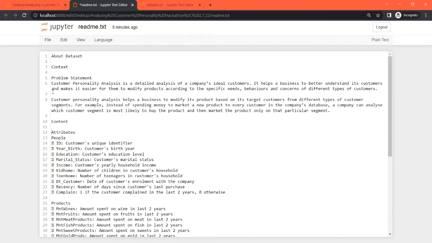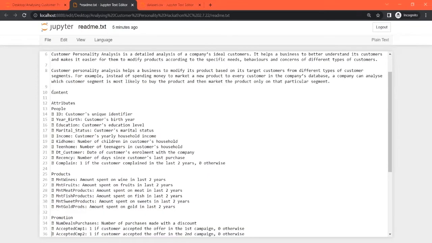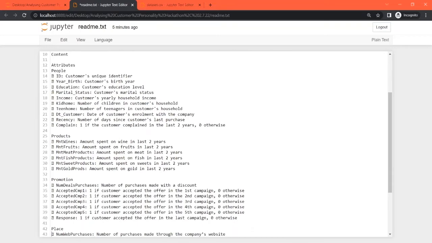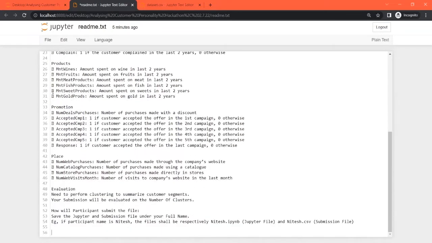The attributes or the fields that we're going to use over here, please refer to them. The details are available in this particular section. We are going to evaluate your answers on the basis of the number of clusters you find. Once we have received your submission, we are going to evaluate it against our submission and see whether the performance is up to the mark, the threshold that we have kept. On the basis of that, the winners are selected.